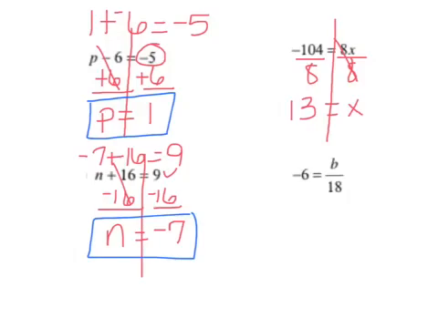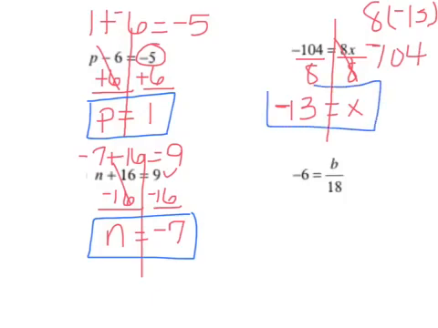Now you do have to make sure you've got a negative divided by a positive. Your signs are different, so your answer is negative. Again, let's go back and check. So I would do 8 times a negative 13, and you can work that out. It is 104, and it is negative. So yes, we are correct again.